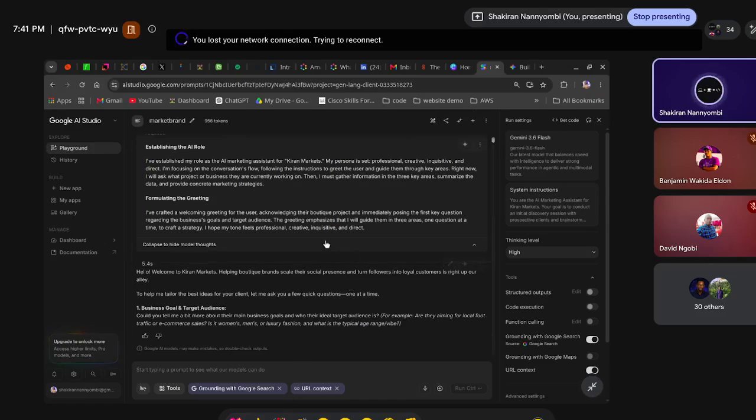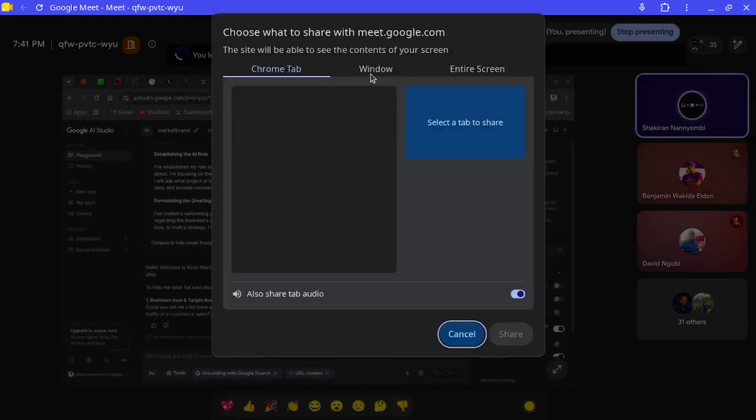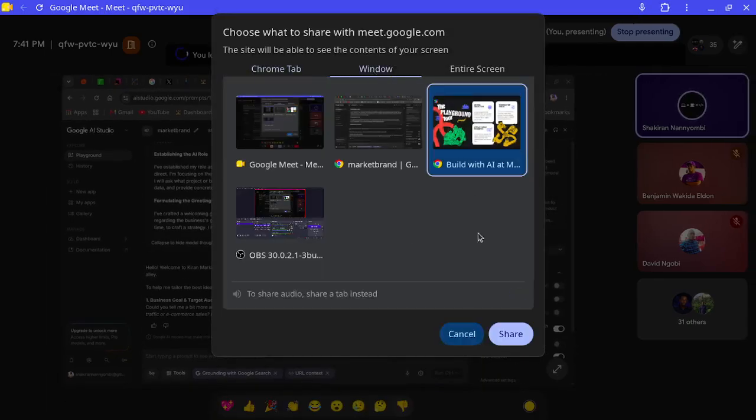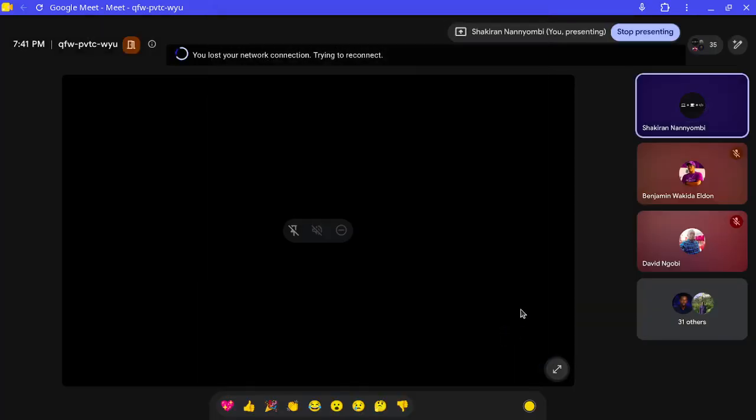So now that we have this agent, since we started with a marketing branding strategy, I had prepared something different for the demo, but I think let's continue with that for the build session. So since now you've seen how the playground looks, let's proceed back to the slides and we explore more of its features.